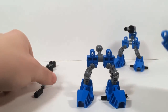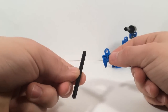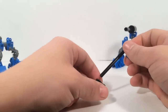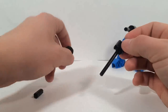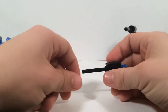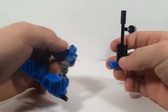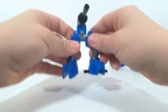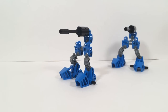Then you just have to build the back cannon. Take another one of these, set them up to the side, take another one of these, another pin — about eight slots wide, it doesn't really matter, just whatever you think looks nice. Then slide these pieces on and slide on the tip of the barrel. Connect it just like so, and there you have your very own fully functional Foot Soldier.